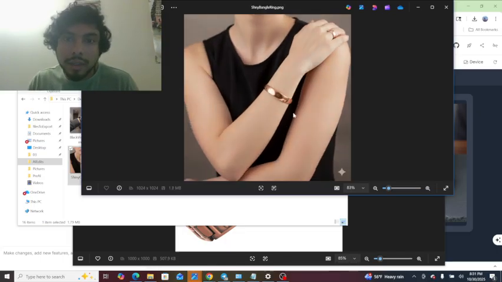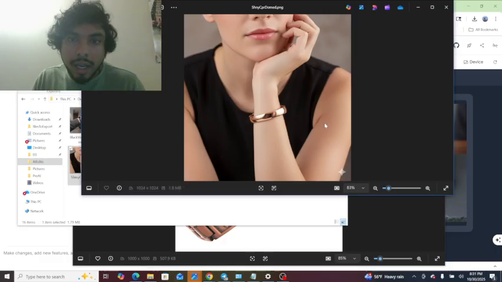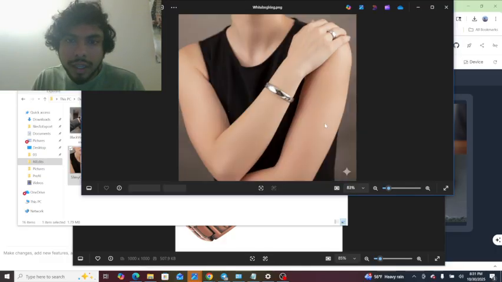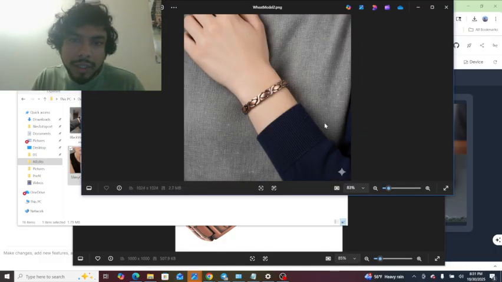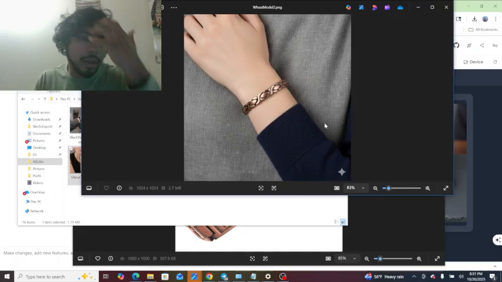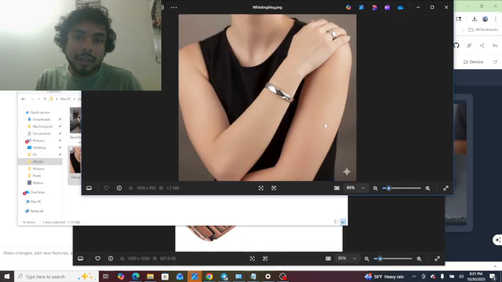One more here. Now notice, this one is with the ring combo. There's a matching ring that I sell for this bangle, so I asked AI Studio to create this image with the bangle on her hand and the ring, and I'm really satisfied with the results. Going through here, this is another photo. We sell this product, and it did a solid job at nailing the clarity of the actual product onto the AI generated model.